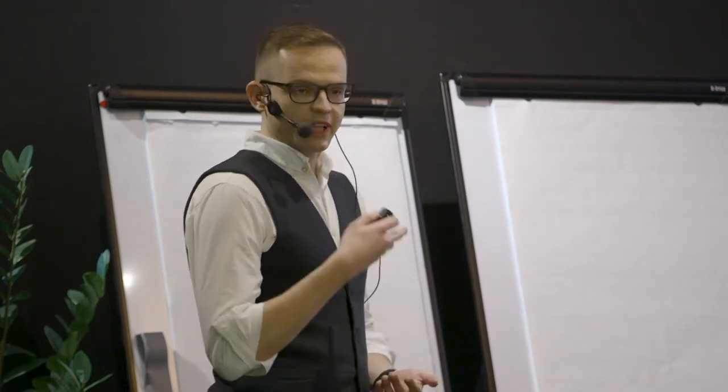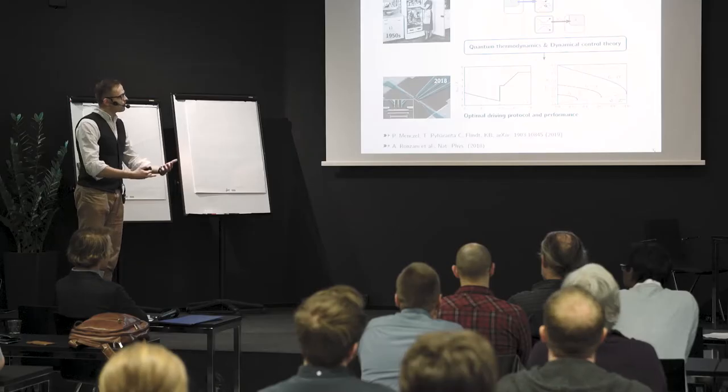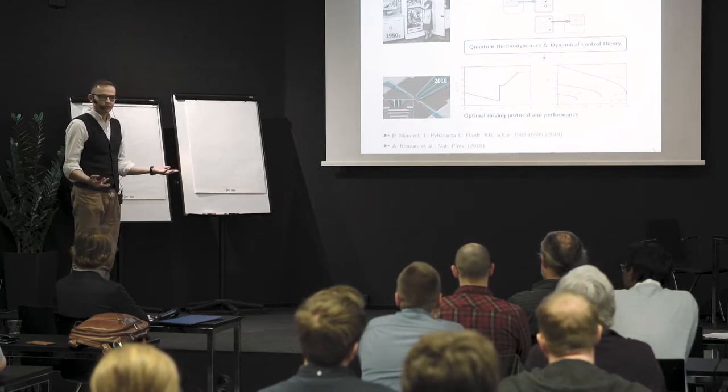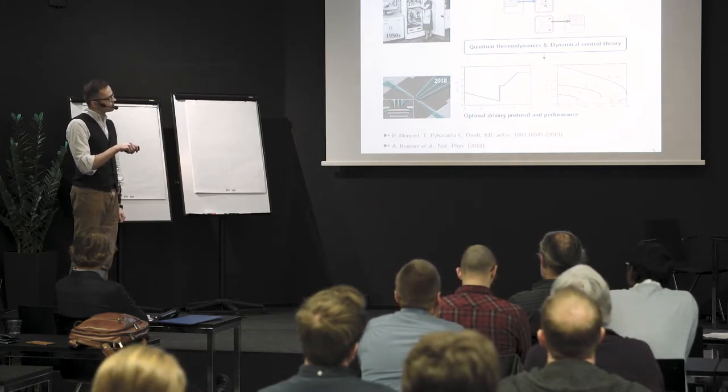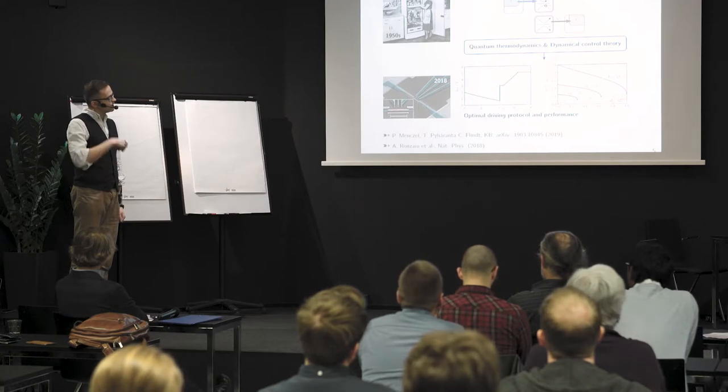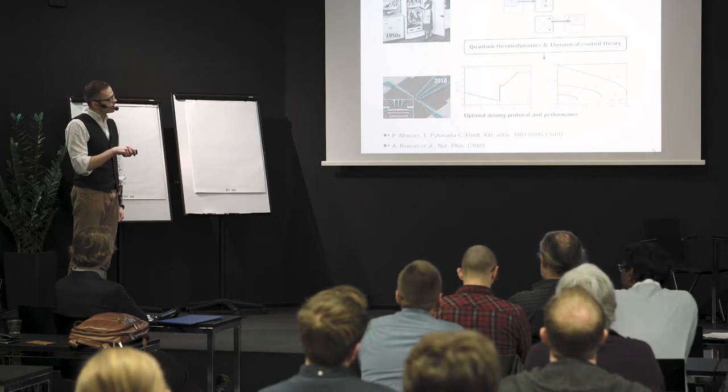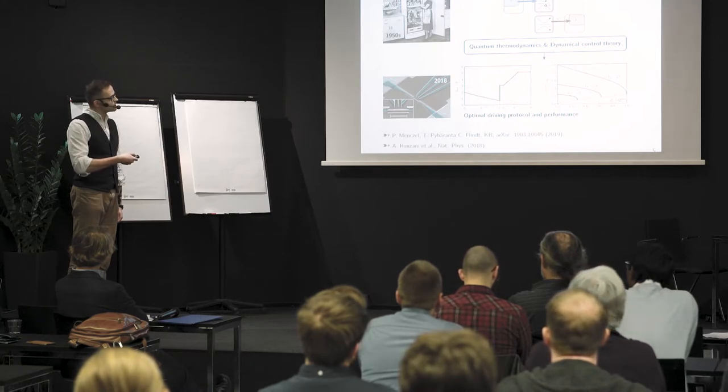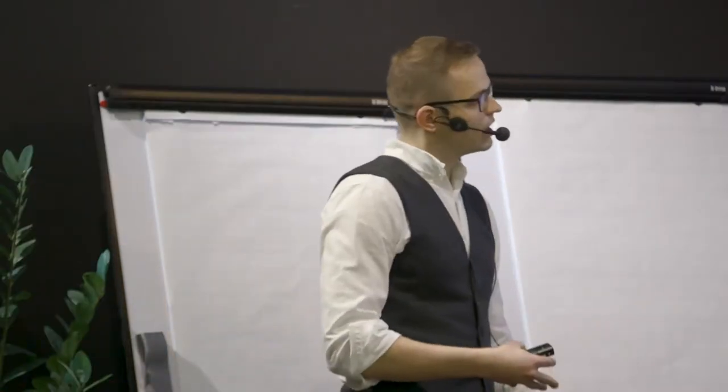Even more, we don't only get the optimal control strategy, we also can now explore the limits of the device. Since we know how to control it in an optimal way, we know what is the maximum efficiency we can actually achieve at a given cooling power. That's what's illustrated in the right plot. This is efficiency as a function of cooling power in the optimal stage of operation. You see if you increase the cooling power, the efficiency goes down. And moreover, if we increase the temperature gradient, the efficiency goes also down. It's quite natural. If we increase the temperature gradient against which the machine has to work, its efficiency goes down.